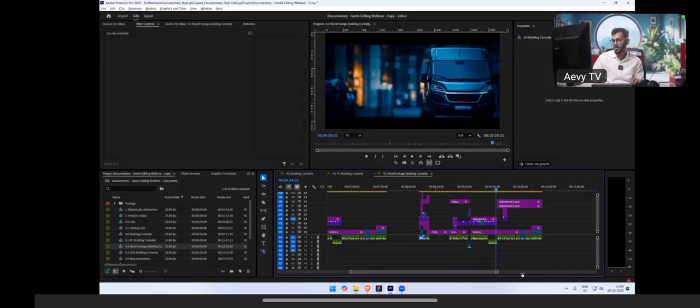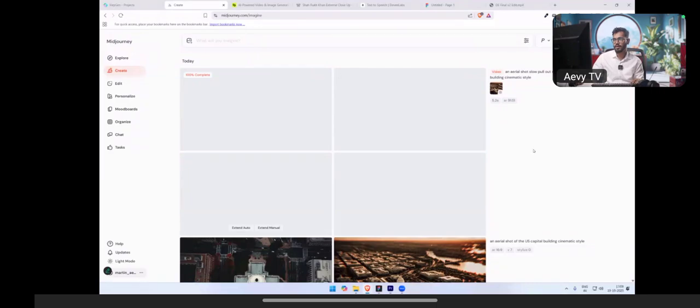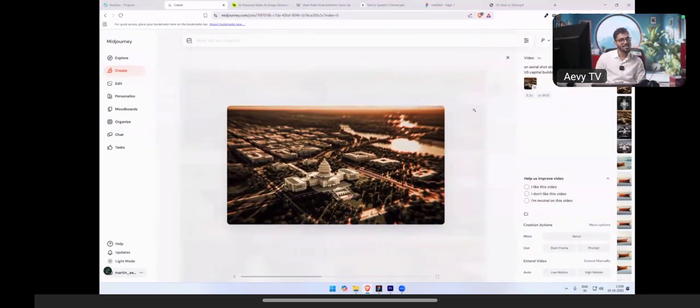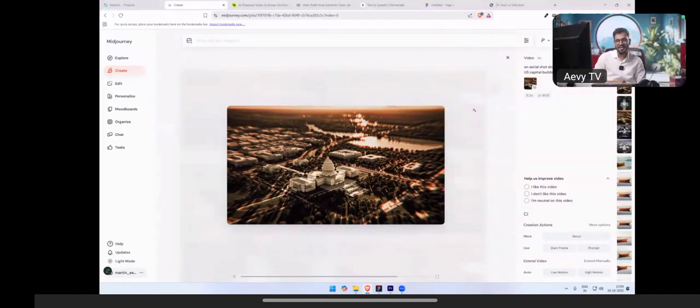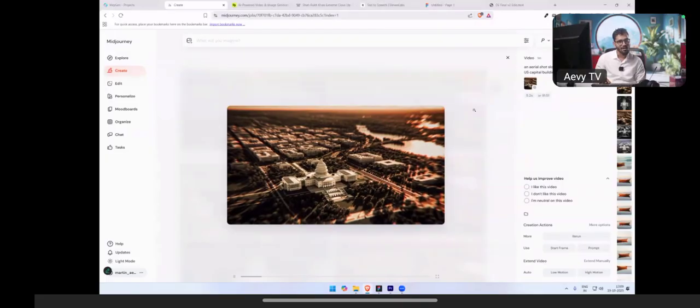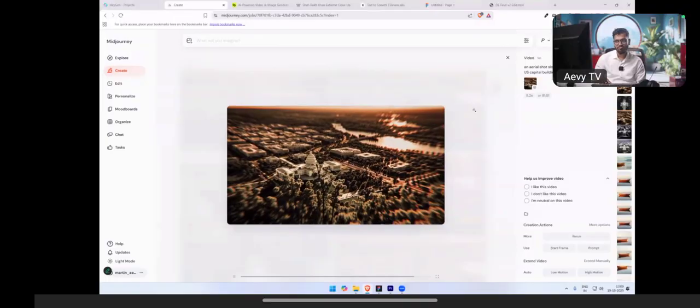How do you add stock footage? How do you add AI videos and all of that? Let me just show you the output real quickly. See. You guys see that shot? अभी हम लोग ने AI image generate किया, अभी उसका ही video बना दिया हमने. कितना time लगा? How much time did it take us? None. Nothing. Look at this.